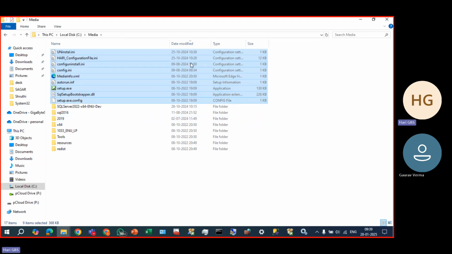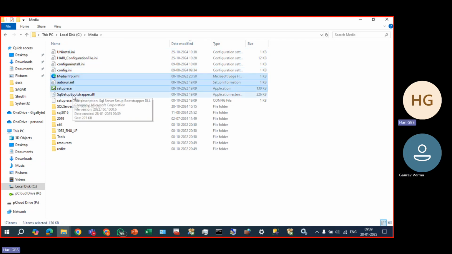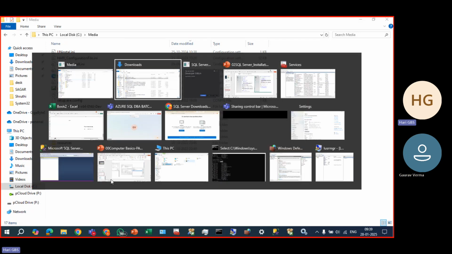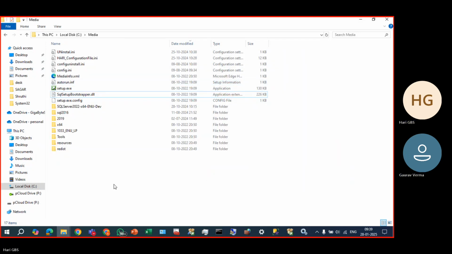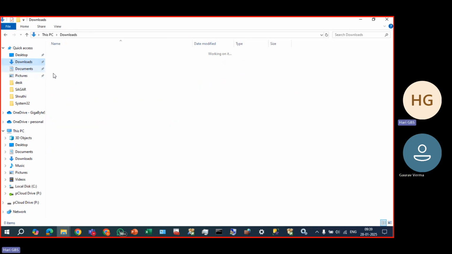So today's date is 28/1. Let me delete this one. Uninstall, not this one. Media install. Auto run setup. Okay, we'll do like this. Let me copy this one more time. Go to downloads.